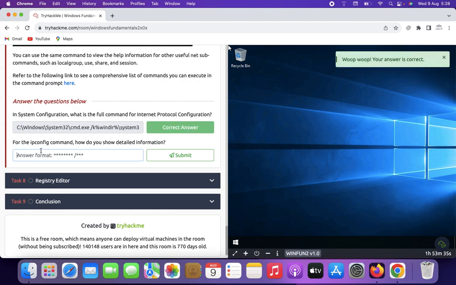So what is the switch for the ipconfig command? It is ipconfig /all.